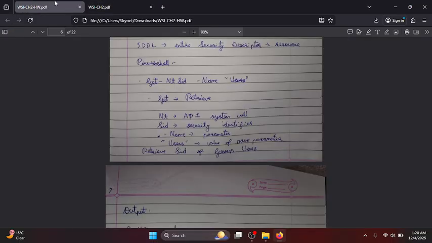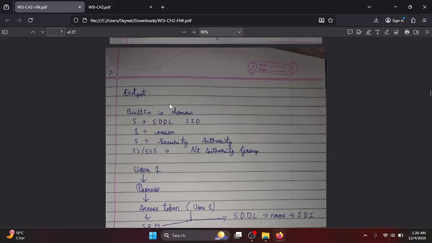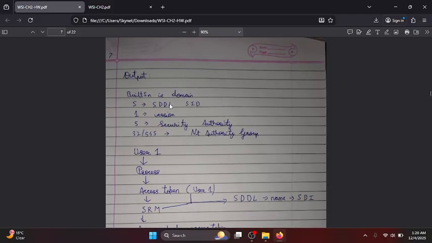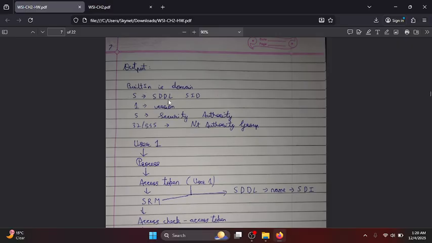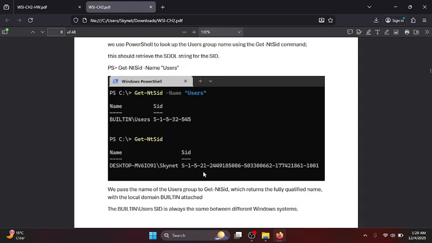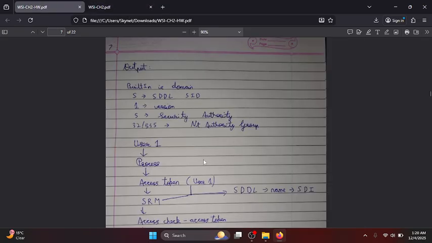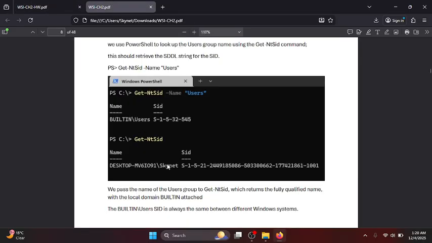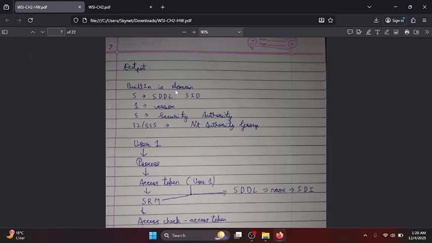Let's discuss the SID. Basically, the S stands for the SDDL SID. This tells us that the following part is our SID. The one number here means the version. The 5 means what kind of security authority we have. And the 32-545 which we had in both the outputs means that it describes the NT authority group. Now of course I am the user and I am myself the admin, so I have the system call interface. So I was in the NT authority group.